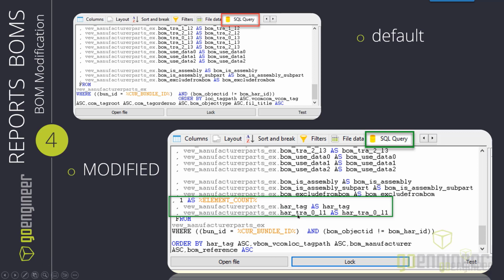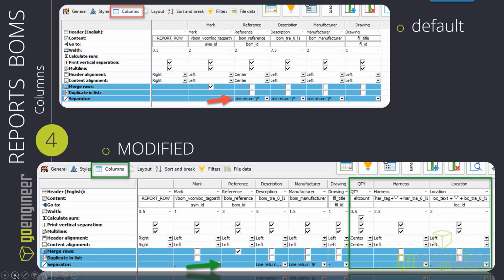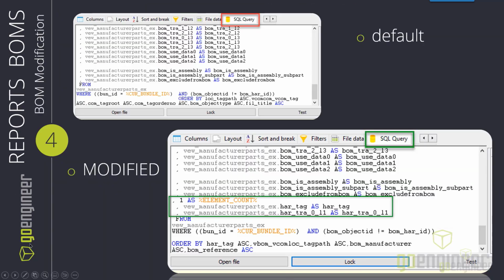And then two additional variables, the harness variables that aren't part of that. Let me back up one slide so you can see it. Without the "as element count" with the percent on either side, just above the FROM, that value actually does add that into the variables that you can pick from.